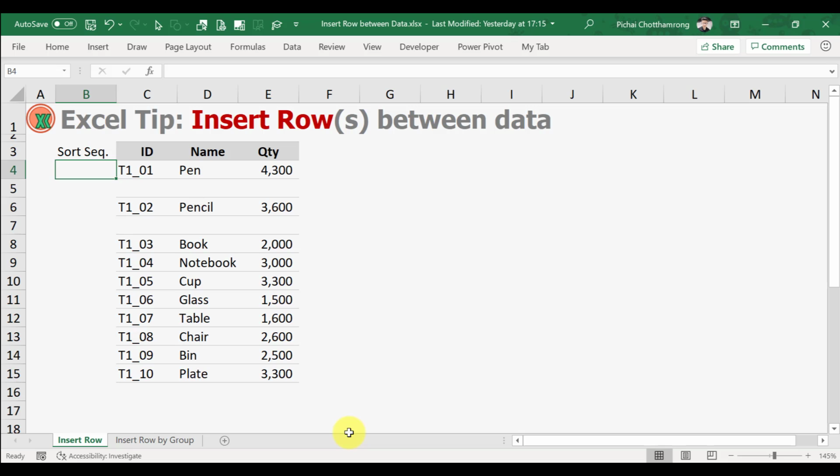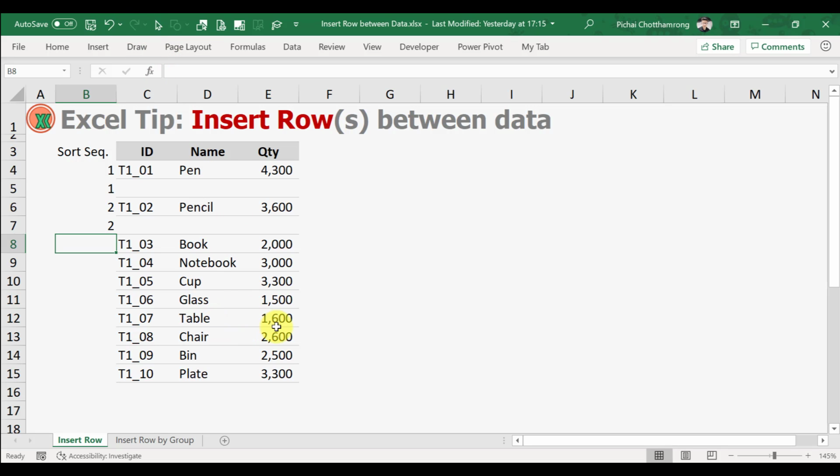You can see that the first ID will be sequence number 1, followed by a blank row that I assume to be sequence number 1.2. Then go to ID number 2, the sequence will be number 2. So this ID will have a blank row for itself, number 2.2, and then continue like this. Then we will use this concept to do our work.